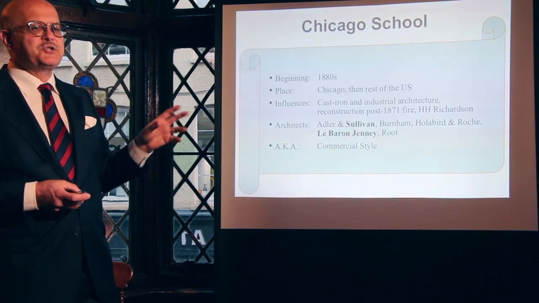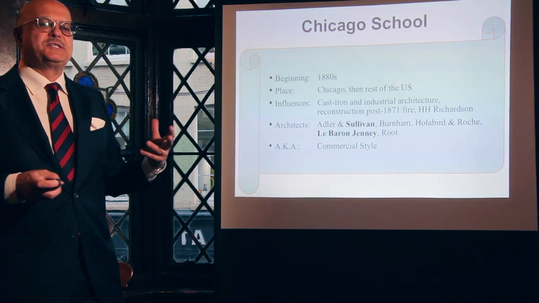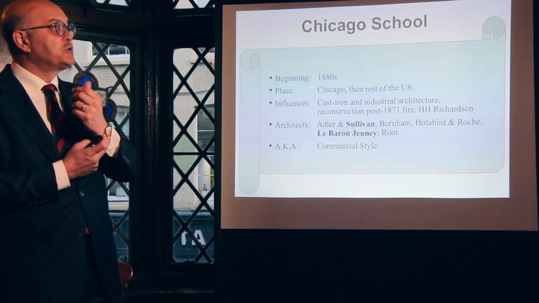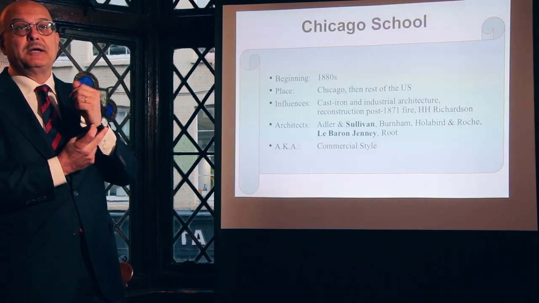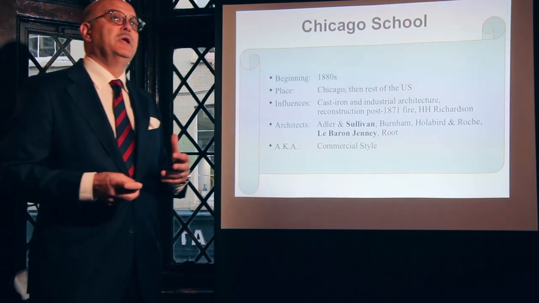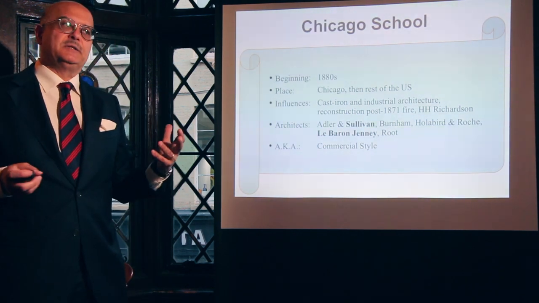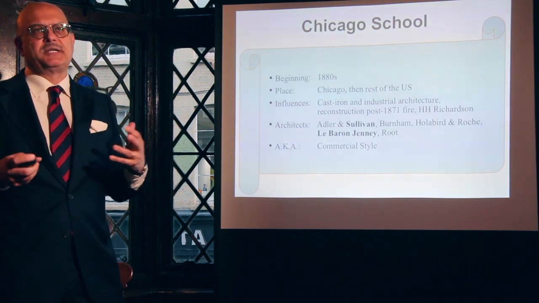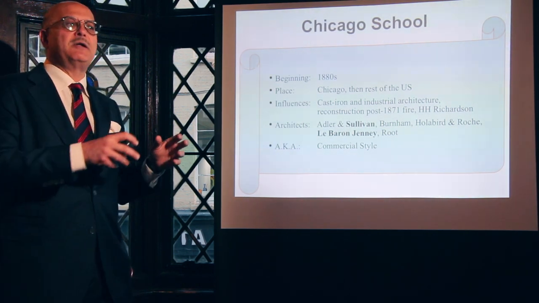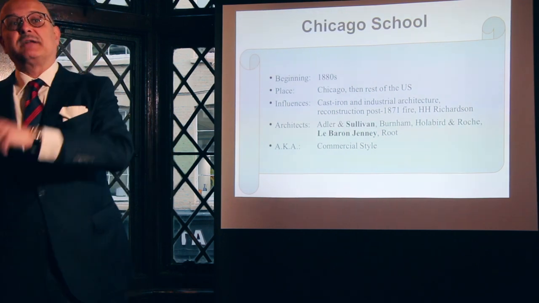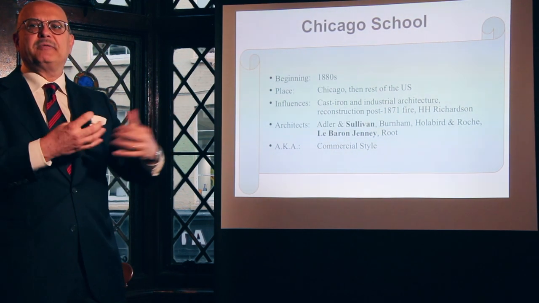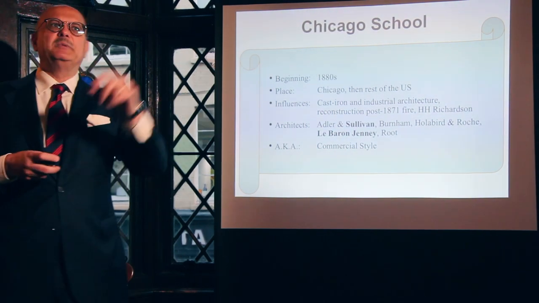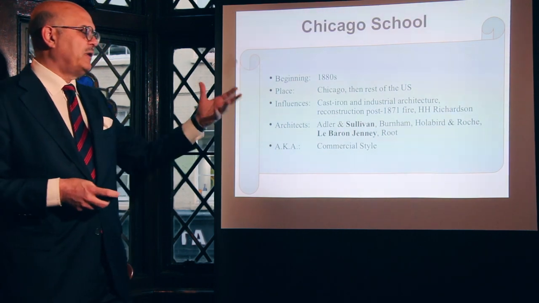And also influenced by Richardson, who really built historicist buildings, but in such a different way, and in such an original way. If you don't know him, Richardson built a lot of neo-Romanesque buildings, but again, in a very inventive, very new way. And it's probably, I would argue, and most architectural historians would agree, that he's the first American architect to influence architects outside of the US. Typically, they just borrowed things from Europe. He was the first architect where Germans especially took notice and said, okay, I can build buildings like his, and copied him. So he's very influential in the US.